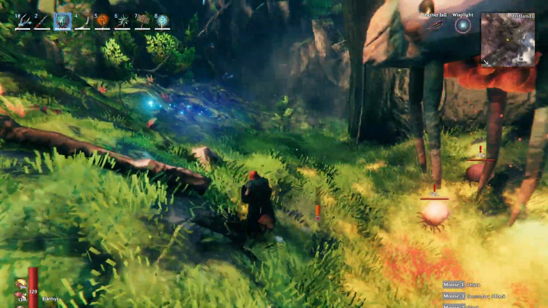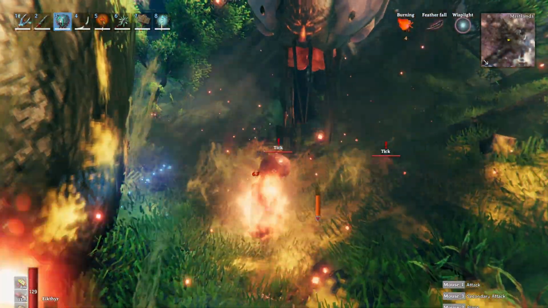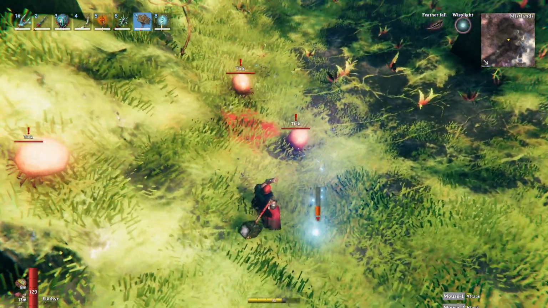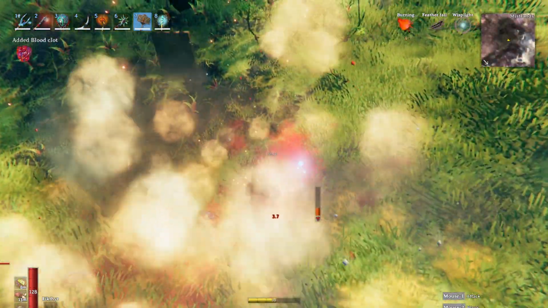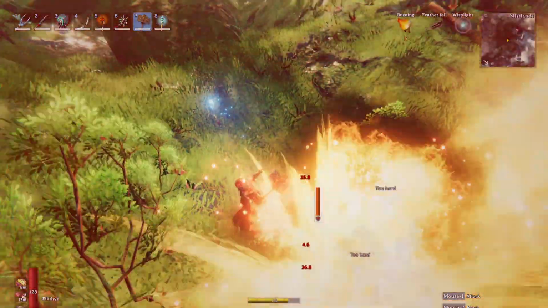There's really not much I can do right now. So let me show you the best way to take the Gjall out, as well as the ticks. For the ticks, I like to take the sledgehammer and do a massive smash. As you can see, just 1 or 2 smashes takes care of all those ticks.